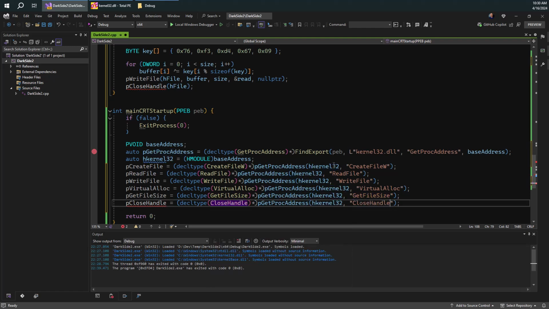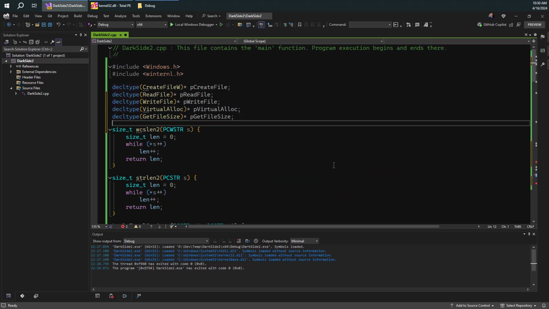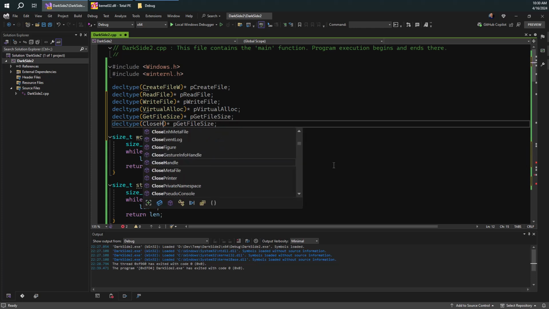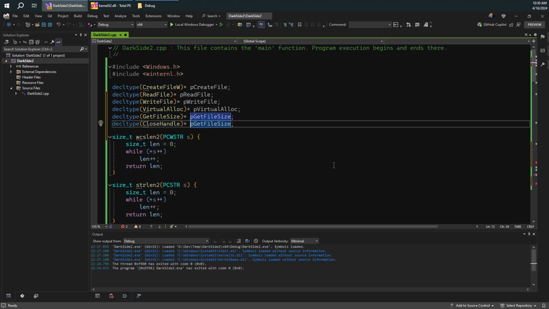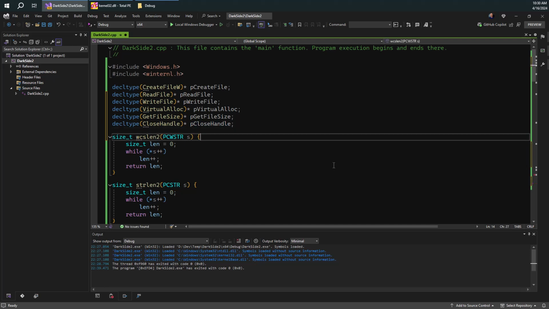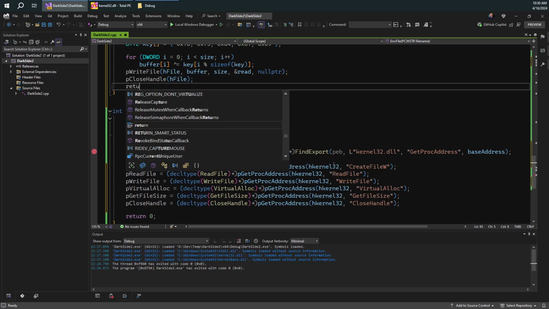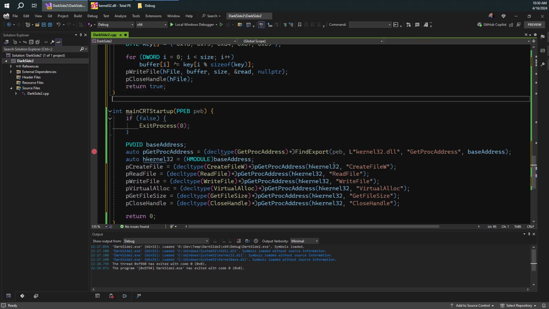So here's CloseHandle. Again, we need a global variable here to make it accessible in any function for simplicity. And that will also end up as part of the data section, of course. CloseHandle, which you can see in Total PE or other viewers, including IDA if you so prefer. And finally, we're going to return true, indicating that it has been successfully encrypted.